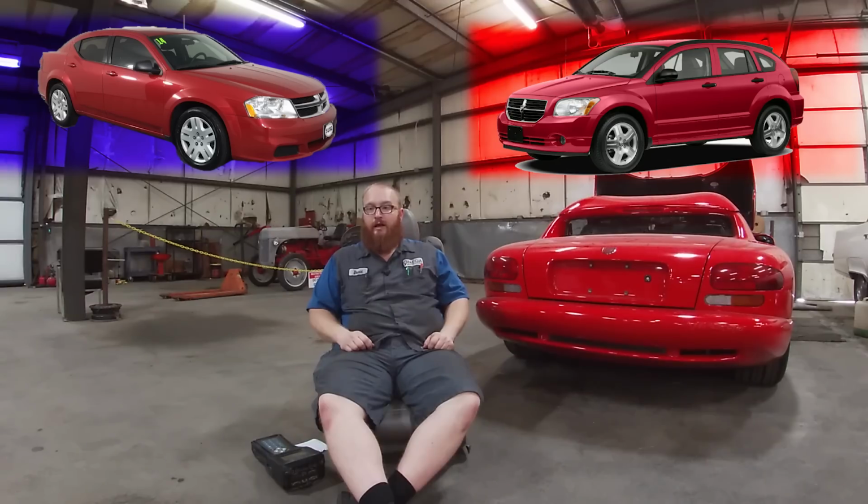The one not to buy is 2007 to 2012 Dodge Caliber. We talked about in the recent video how trashy and horrible CVT transmissions are. And that's all that these cars have, CVT transmissions. Back in the days when I was doing small dealership and selling cars as a Kansas dealer, we ran into a couple of these, and it was just CVT nightmares. I ended up having to buy good used ones just to get them running and driving and reliable so I could sell them on my lot.